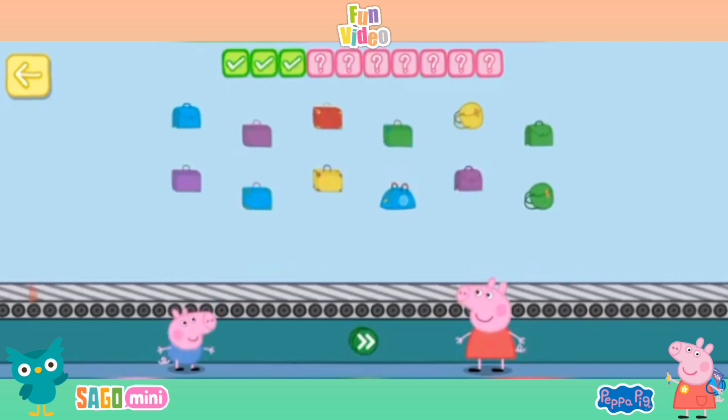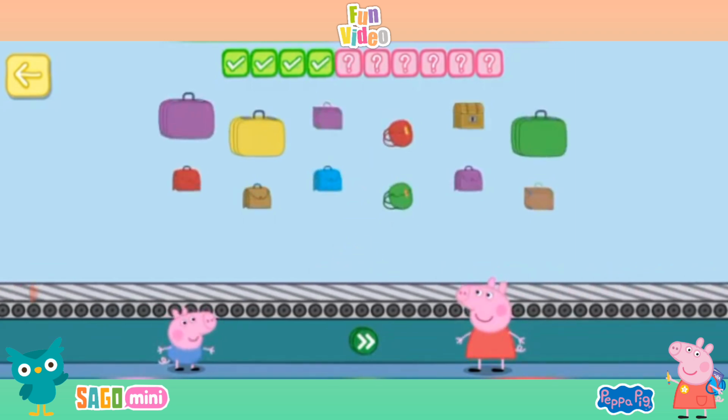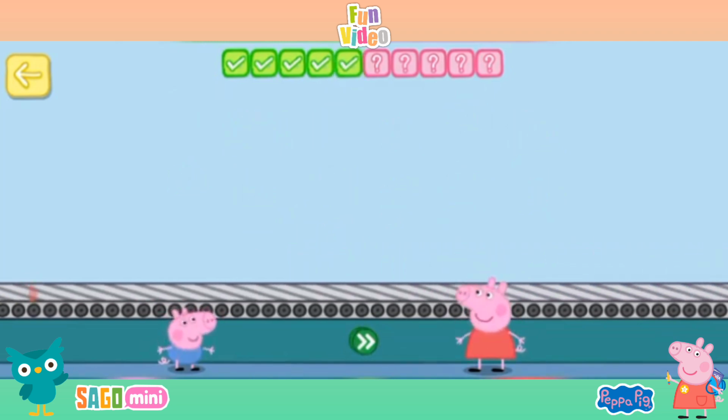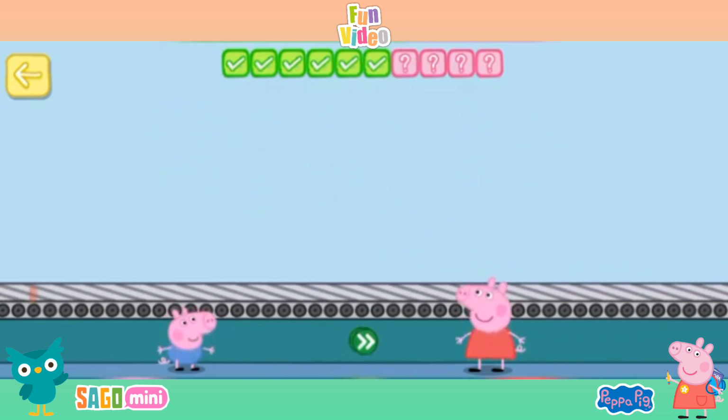Place 1 red bag on the conveyor belt. 1. Touch the button. Keep going. Place 3 purple bags on the conveyor belt. 1, 2, 3. Touch the button. You've done this before, haven't you? Place 1 red bag on the conveyor belt. 1. Touch. You've done this before, haven't you?